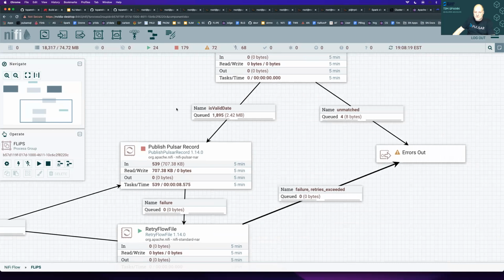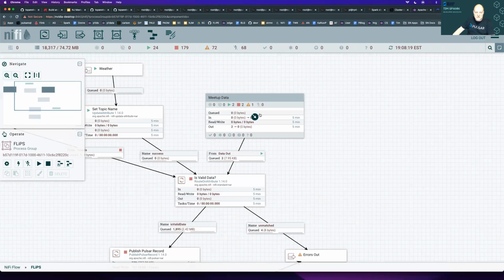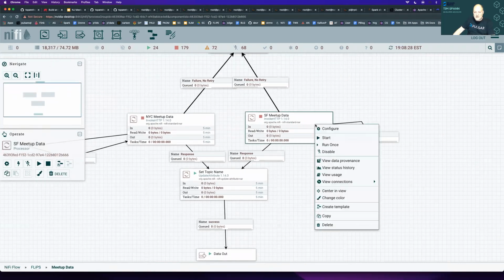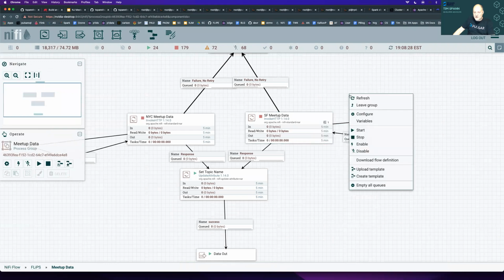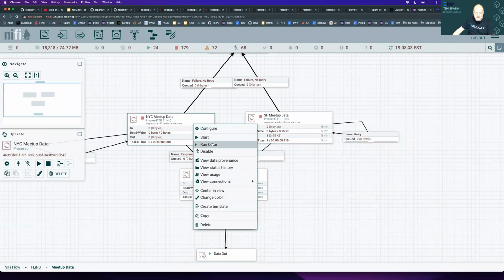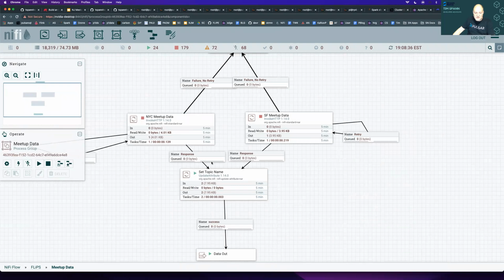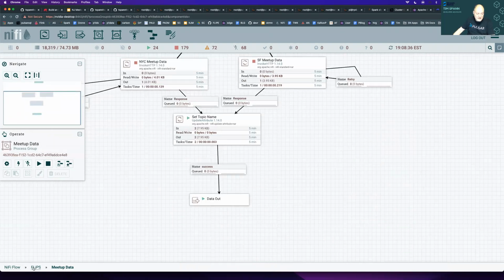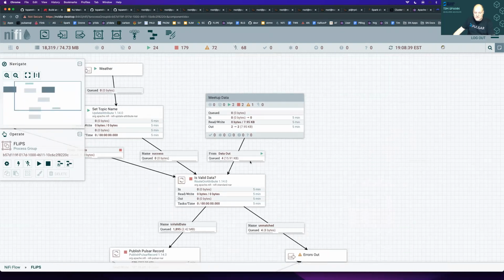I use it a lot for grabbing the REST data. Here I'm invoking the REST endpoint from the Meetup, getting a little data in JSON format from that API, and then you could send it back to Pulsar, just to give you a different way to access that data. Lots of options there. Let's see if we had any more questions there.